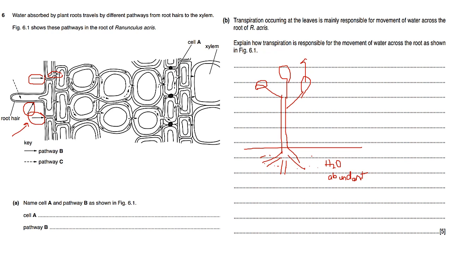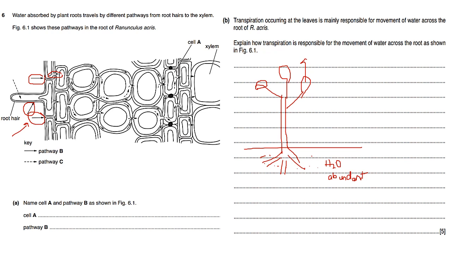Forces of adhesion will allow water molecules to move into the xylem successfully, and forces of cohesion allow the water molecules to also stick together and move well. The xylem vessels also allow for some form of hydrostatic pressure that allows the water to continue to move as transpiration occurs. So I hope that explains it to you.